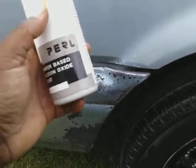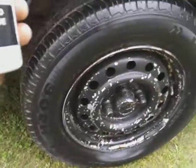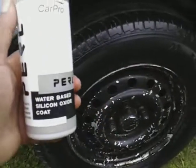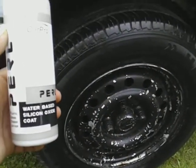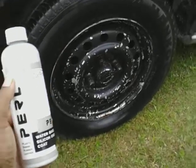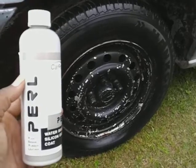I use mine straight, blast. I don't believe in diluting no products. I told you guys that before. I use it straight up. I really don't believe in diluting it or nothing like that. So I like to use them straight. But yeah, it is what it is. That tire looks pretty good there, man.